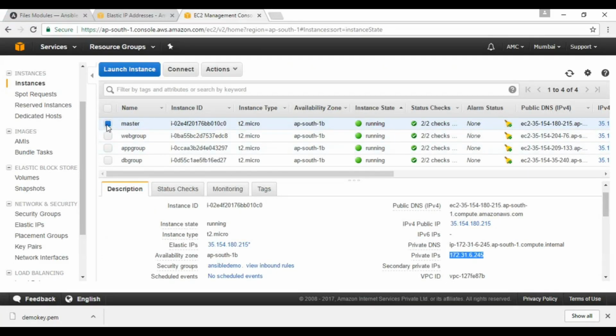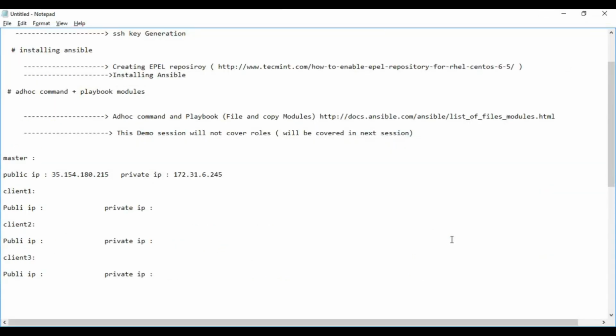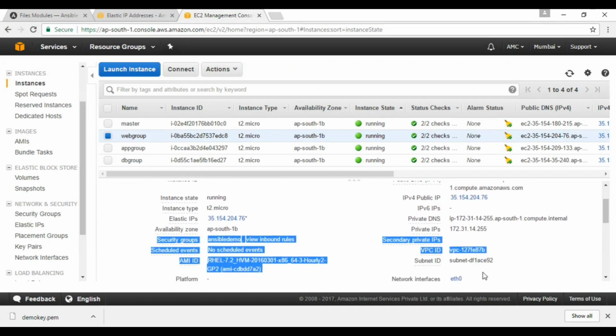Next is web group, which is client one. We'll make a note of this public IP, and the private IP is this one.